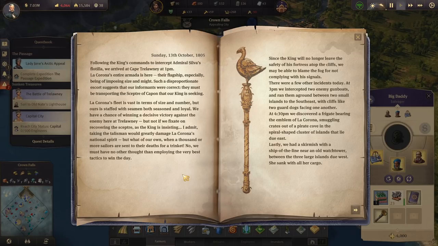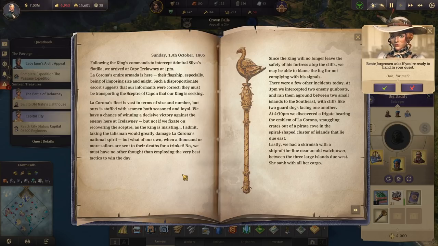They must be transporting the scepter of Capon that our king is seeking. La Corona's fleet is vast in terms of size and number, but ours is staffed with seamen both seasoned and loyal. We have a chance of winning a decisive victory against the enemy here at Trelawney, but not if we fixate on recovering the scepter, as the king is insisting. I admit taking the talisman would greatly damage La Corona's national spirit, but what of our own? When 1,000 or more sailors are sent to their deaths for a trinket? No, we must have no other thought than employing the very best tactics to win the day.